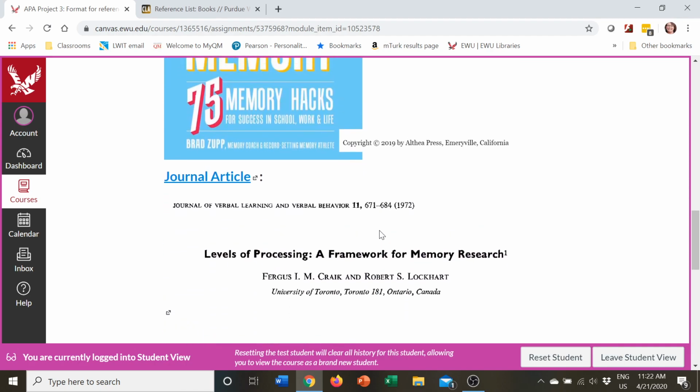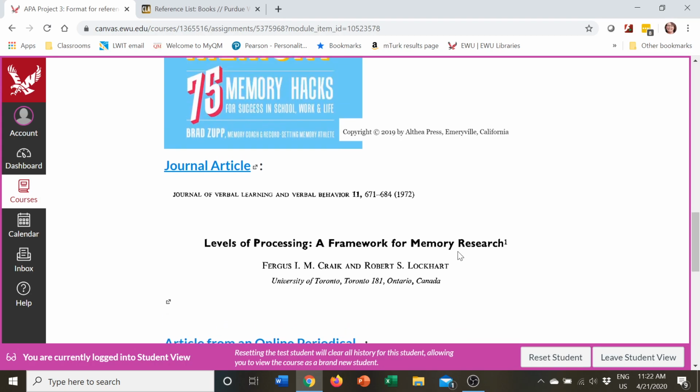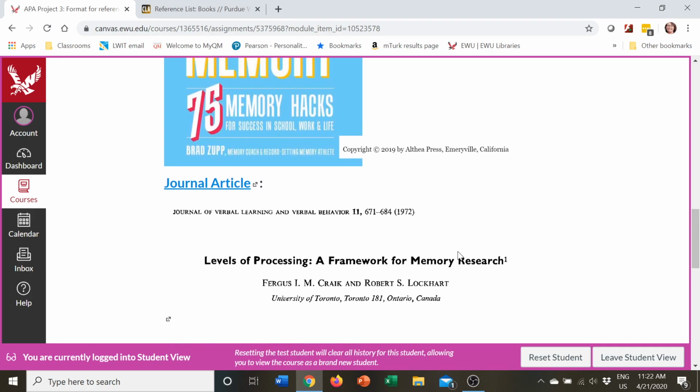All right, now the next set of materials that you have is for a journal article. And I picked a nice old one from 1972. It doesn't have a DOI or any of those kinds of things. Actually, it might have one if you look it up now, but it's not on what I gave you. So you are not responsible for the DOI. I did not give you a DOI, so you don't have to look it up. Do not look up anything for this assignment besides the style information using the hyperlinks that I've given you. Everything you need is right here.